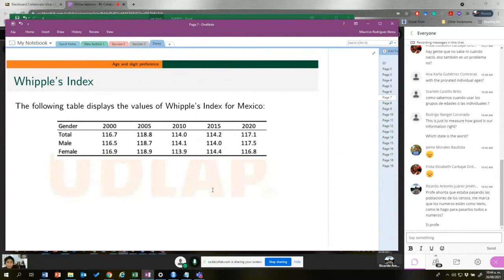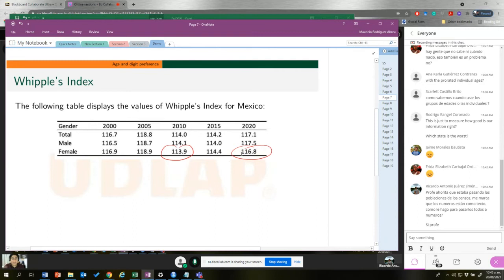But no, in reality, with the exception of a couple of years, women are getting better at reporting their age than men, at least in big senses. Again, the difference is not that big, but this is something important. There are no significant differences, but women are reporting their age in a better way than men, which is something that I really like because it goes against what people would think. And when women report their age worse, it is for a really slight difference, like 0.2, 0.4, but the difference is 0.5 and 0.7. So when they actually report their age better, it is way better than when they do it worse.